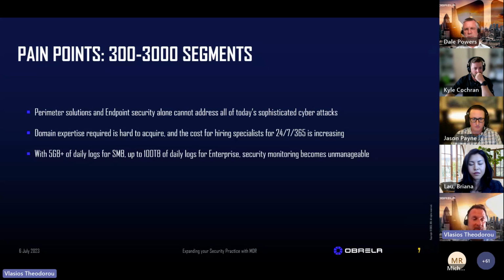And if we move away from industries and we look at segments, I find that corporate and enterprise still struggle to keep up with the ever more sophisticated and creative cyber attacks. They struggle because they're swamped by the sheer volume of the daily security logs they need to monitor. When the daily volume of logs is in gigs, any IT team will struggle to keep up. And struggling to keep up means attacks may slip through. And it's not just the volume of logs. Organizations may still struggle because they need analysts and developers to code the specific rules and use cases that allow them to meet specific risks that they need to address, or regulatory and compliance requirements.